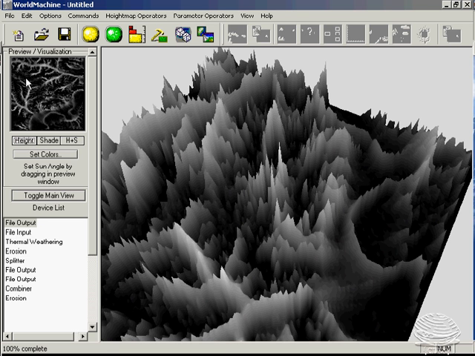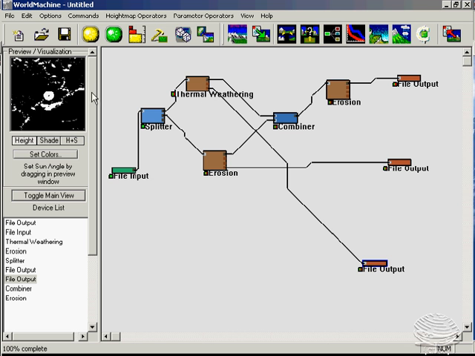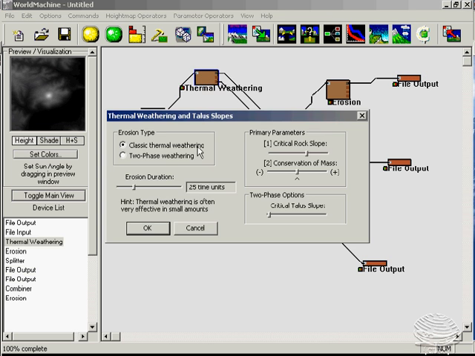There we go. As you can see, it's a black and white mask that outlines some great wear zones that we can apply texture to now. Let's take a look at the talus age that we have here. Another beautiful black and white mask that outlines some areas to work with. And we haven't really even looked inside of this one. What if we go two phase?